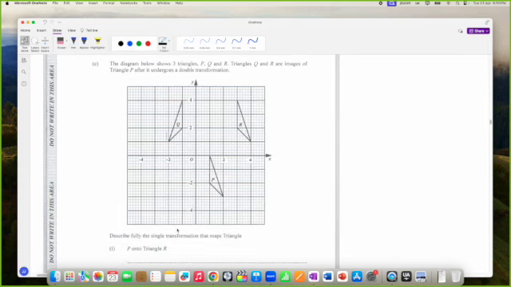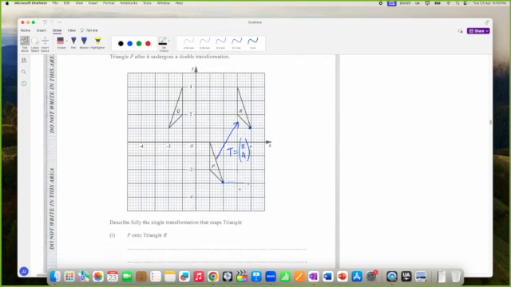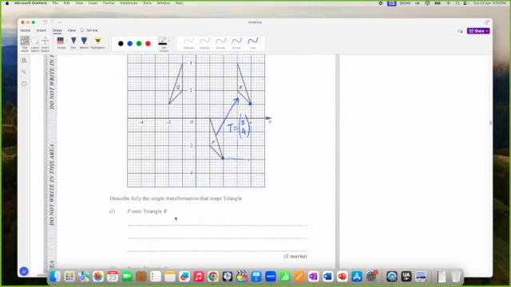Fully describe the single transformation that maps triangle P onto triangle R. Well, triangle P to triangle R, it is a translation T. And we could see, if we look at this point and this point here, we had to move 1, 2 along the x, and then 1, 2, 3, 4 up. So it's all positive directions. So that could simply be a translation T, which is equal to (2, 4), and that should actually be it. They want this for 1 mark and they want this for 1 mark, right?